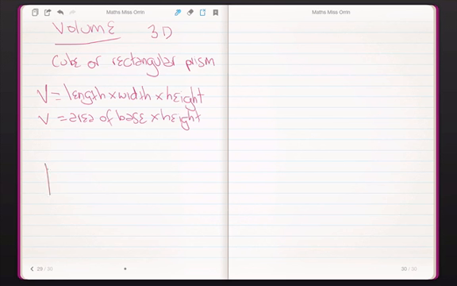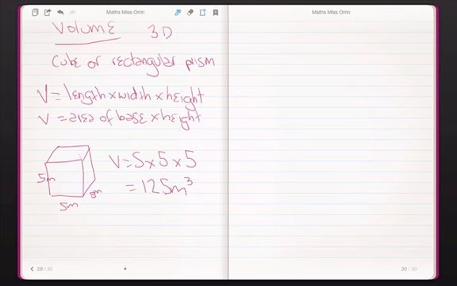So let's have a go at doing an example. If we had a cube, pretend that's a nice looking cube, and they're all 5 meters, and 5 meters along there. Okay, so the volume is just 5 times 5 times 5, which is 125 meters. And this time we're working with volume, we're working in 3 dimensions, so we say it's cubed. Before we had a little squared there because it was a 2D object. This time we've got a 3 there because it's a 3D object, okay? So it's 125 meters cubed.